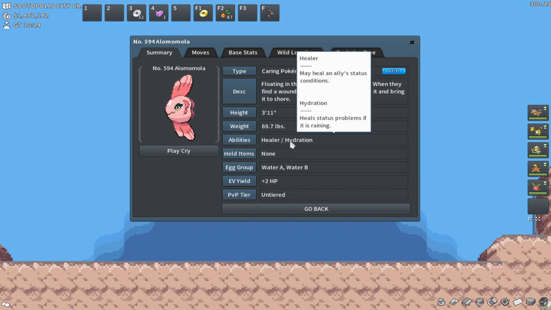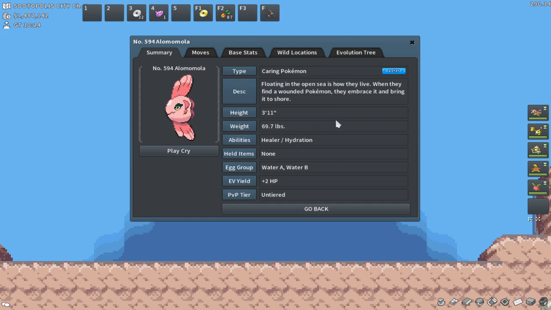Yeah, Alolan Mola actually learns it as well, which probably is going to make it the best user of Hydration within the game, maybe alongside Exeggutor, those two. But they're still only both going to be taking place in the NU tier, so if you don't play NU, it's probably not going to matter to you much at all.